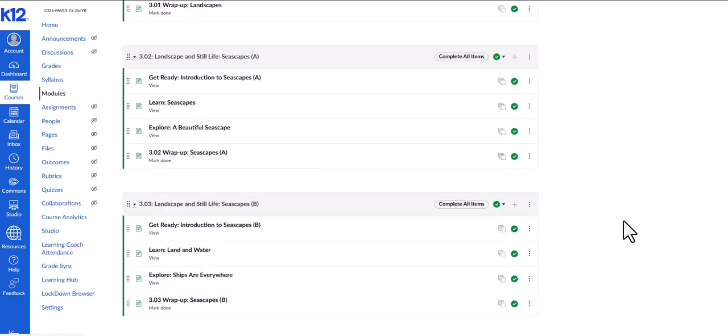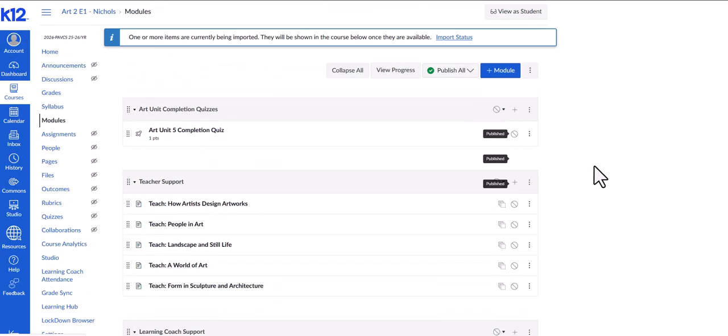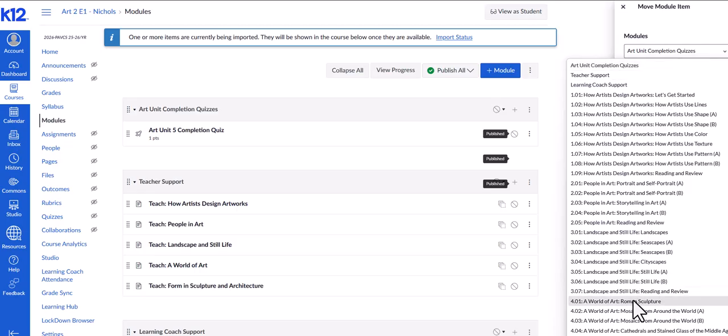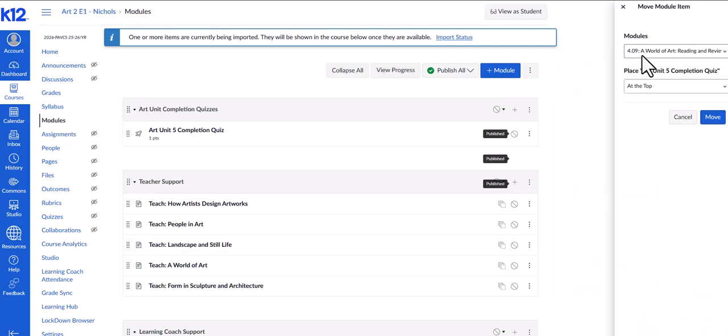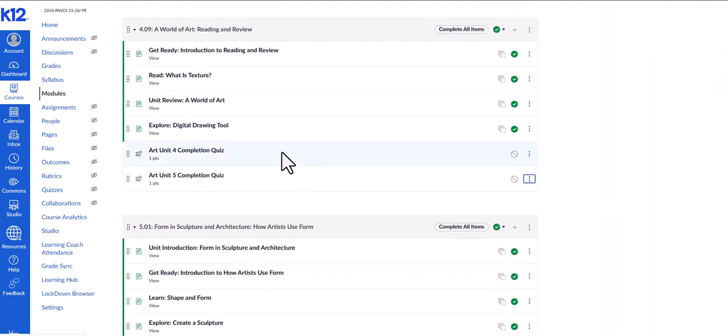Okay, and then this one's going to go at the end of Unit 5. Now, if you were like a first grade and you only had 3 units to move them to, you could just move this to the end of, I'll pretend I don't have a 5th unit. I could just move it to the end of Unit 4 also, even though I have a Unit 4 one there, put it at the bottom again. Okay, and you'll see, oh, look, there's Art 4 completion, and then there's Art 5. Okay, so it's okay to have these somewhere as long as they stay unpublished if you don't need those units.